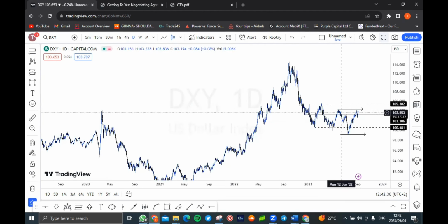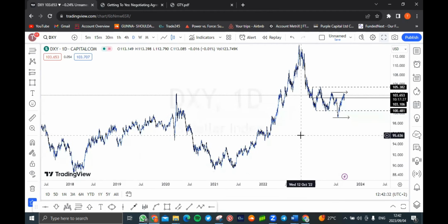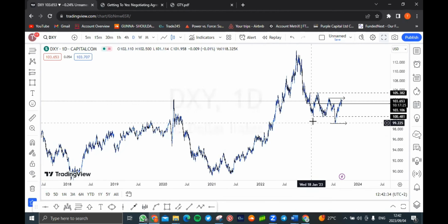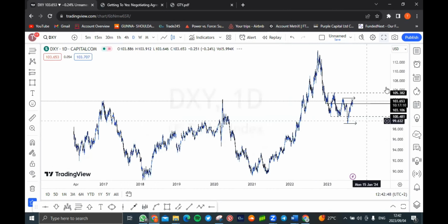My chart has been looking like this for a while now because I'm an intraday trader. So what I focus on is the current price action, and I'm only interested in what's happening between the dash lines and the arrows. That's the price action I need to take into account.